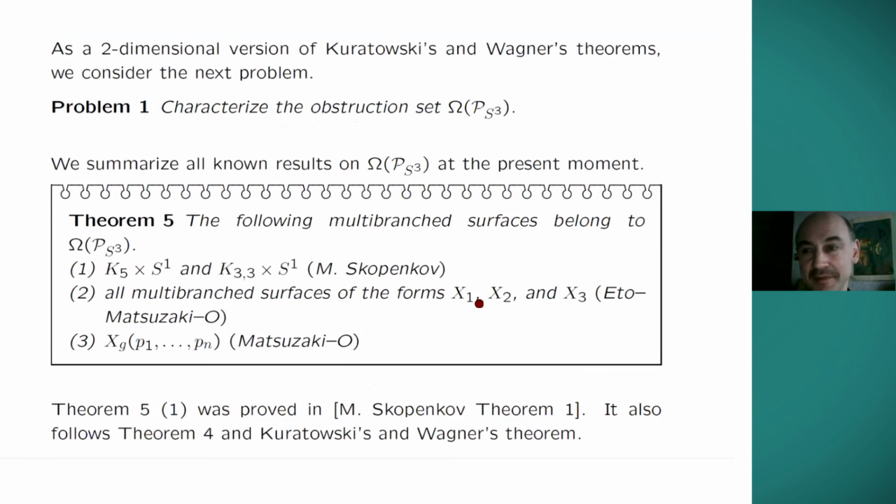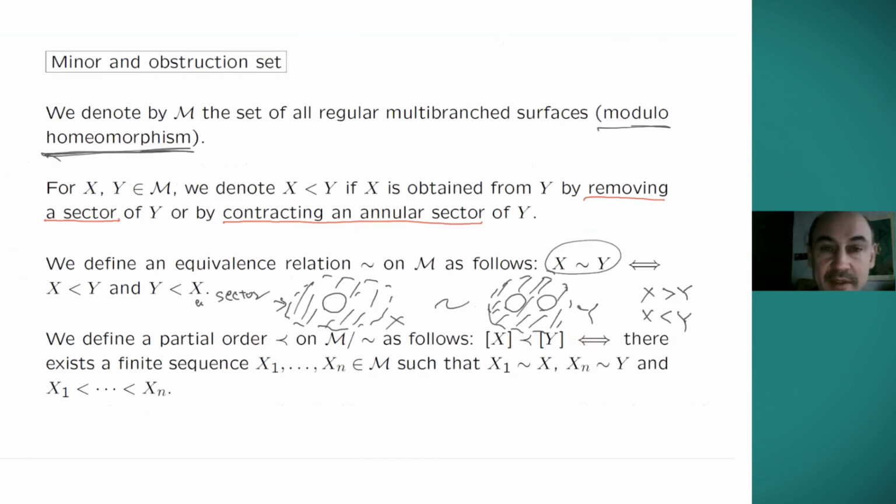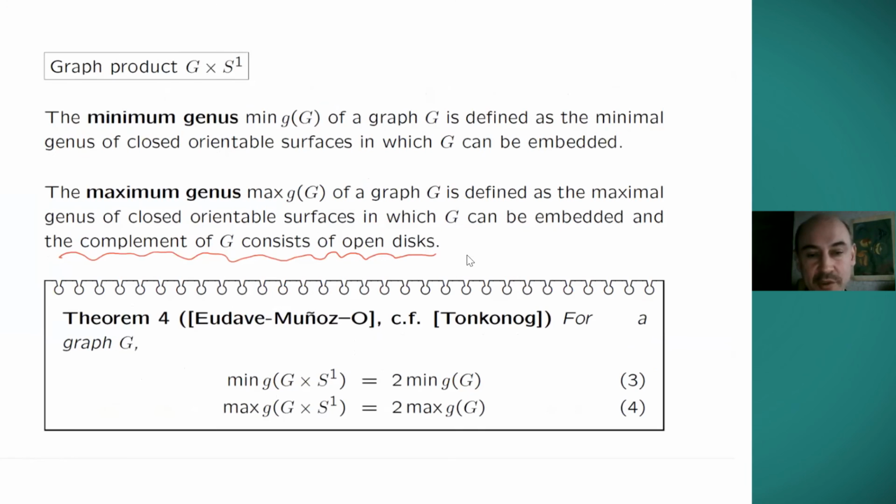Then let me comment concerning Theorem 2. Makoto, can you go back to the slide containing Theorem 2? It's a theorem relating embeddability of two-dimensional multibranched surfaces into the three-sphere and the genus of a graph. But there is a natural notion of a Z mod 2 embedding of a graph into a surface, and Pavel Paták will give a talk on this notion later today. So I wonder if there is a notion of Z mod 2 embedding of G times S1 into a three-manifold, so that these inequalities will generalize to Z mod 2 genus on the right-hand side and on the left-hand side. That's a comment rather than a question.